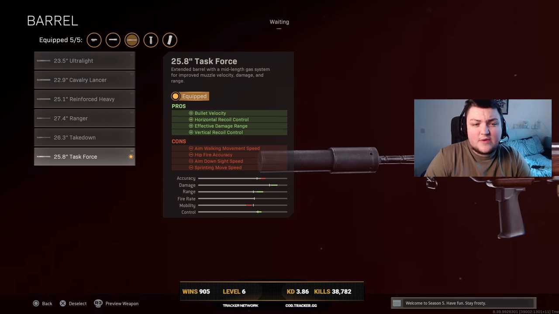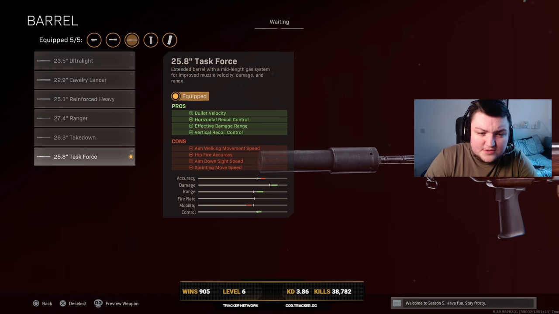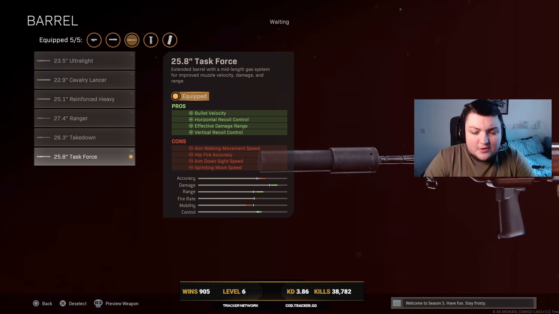The next attachment we have is the 25-inch Task Force barrel. Same again, muzzle velocity, horizontal and vertical recoil control with extended damage range. This attachment heavily, and I mean heavily, slows down the gun. So if you're going to put this attachment on, just make sure that you're ready for your gun to aim in like an absolute bus.